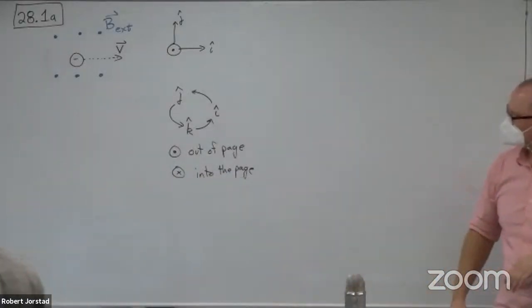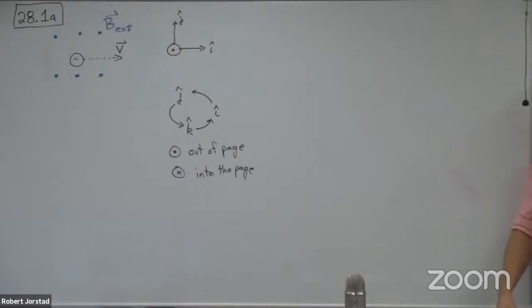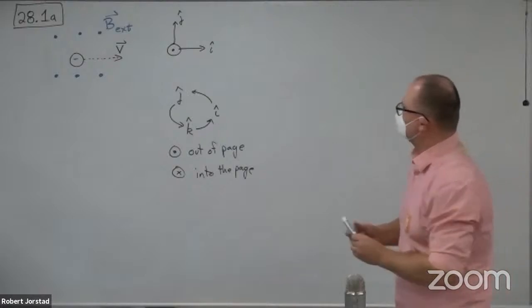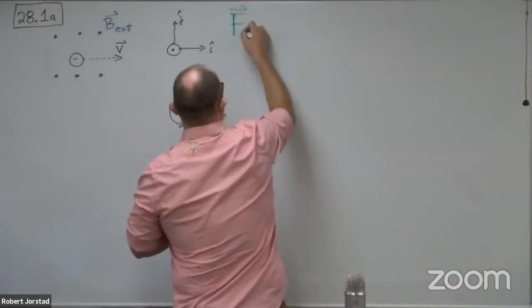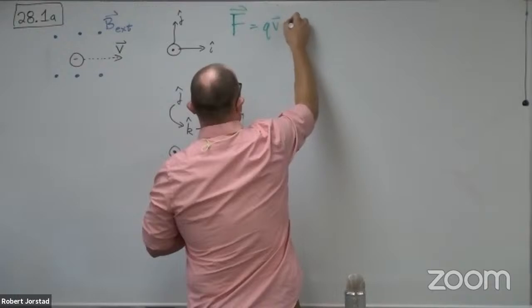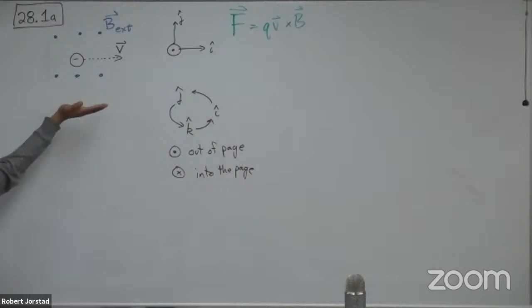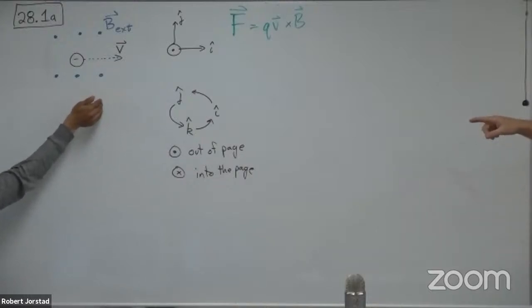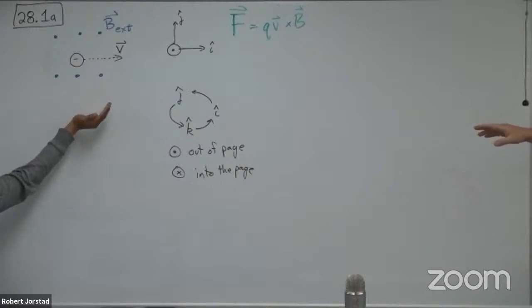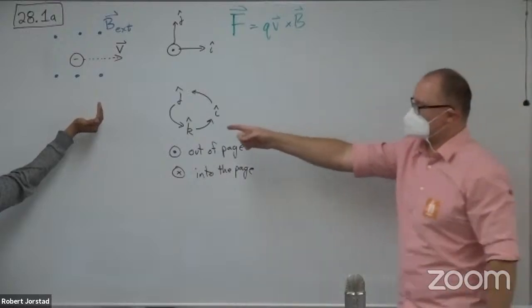All right. Now we're going to try as a class to figure this out. We want to figure out the direction of the force. What would you do? B cross B. You want me to write up the equation for you, just to remind us? Force is equal to QV cross B. Where do you line up your right hand to start? Good, with V. Then leave it the way you had it for a second. Curl your fingers. Do they go to B, everybody? The way his fingers are curled, is that the way B points?